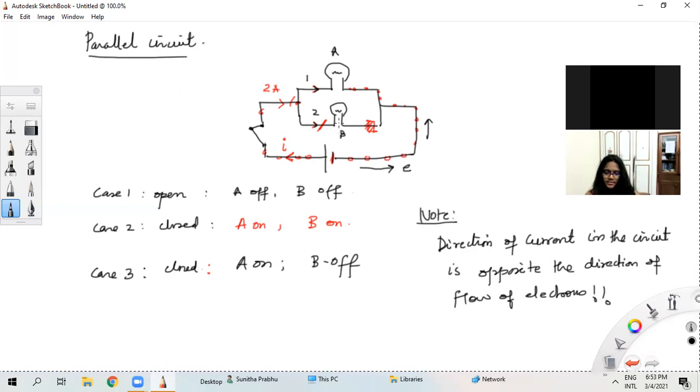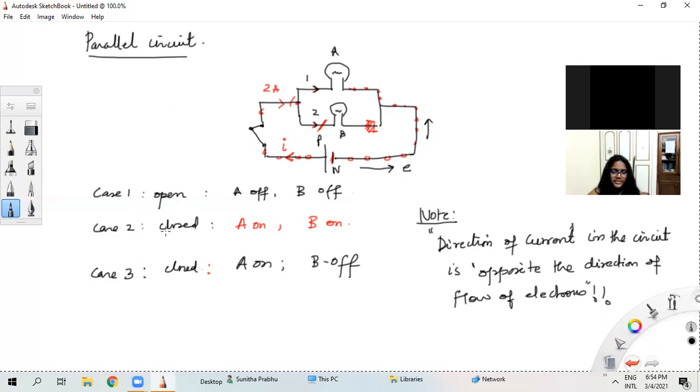Yes, sir, done. Okay, actually electrons are going to go from the negative end, this shorter end is the negative end and the longer end is the positive end. So the electrons are going to go from the negative terminal through the circuit and reach the positive end. That is the actual flow of electrons in the wire. These are the free electrons. But conventionally, we say that current is flowing from the positive end to the negative end. Very important for you to remember that the direction of current is always opposite to the direction of flow of electrons. So can you confirm to me if you have made a note of this circuit diagram?